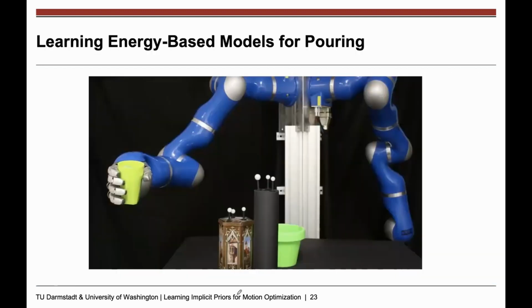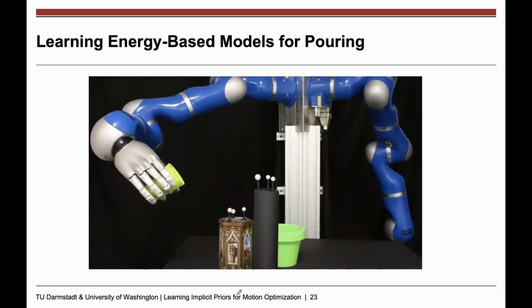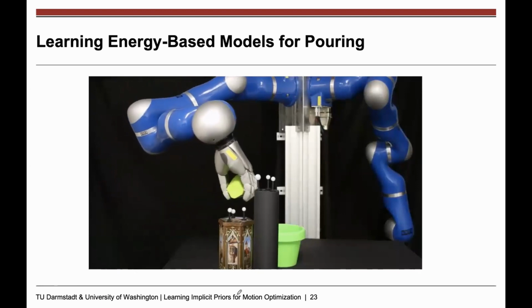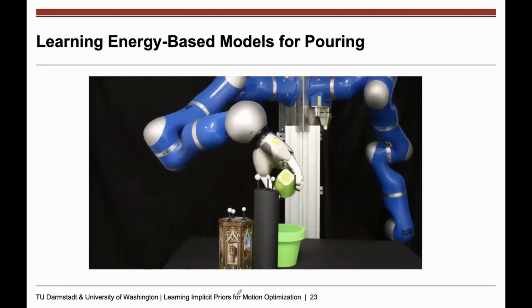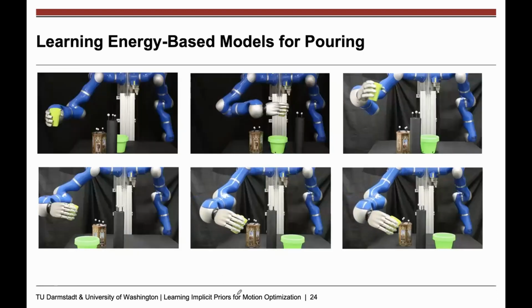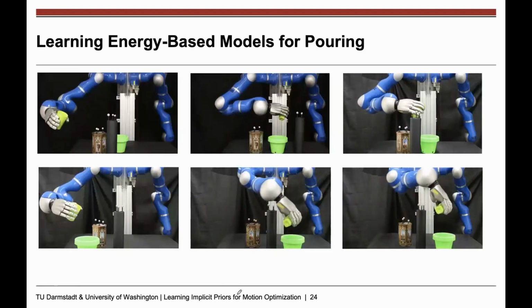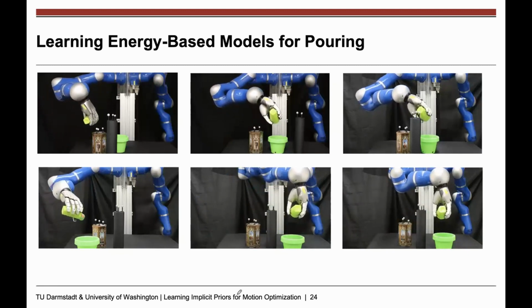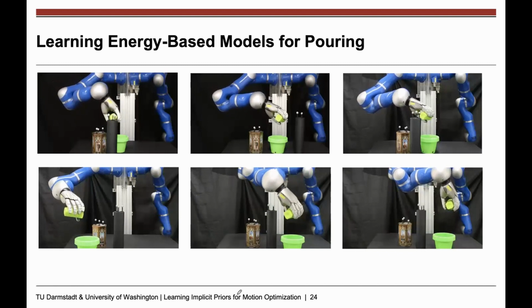In our work, we exploited all the proposed elements to learn energy-based models and use them in motion optimization. We have learned an energy-based model representing the pouring task given a set of demonstrations. Then, we combine it with obstacle avoidance and joint limits cost functions, and optimize joint limits. As we can observe, the learned model adapts to arbitrary positions of the target and avoids arbitrarily positioned obstacles.